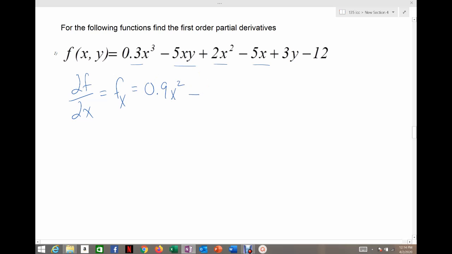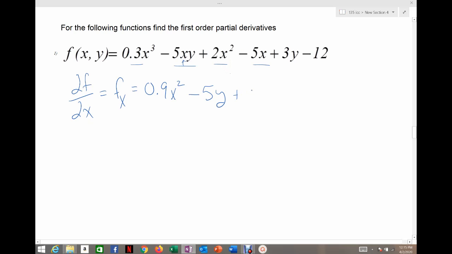Now the mixed derivatives you just kind of have to get used to. The x part's what I'm taking the derivative of. The 5 is a constant. The y is a constant. They're constant multipliers. They come along. The derivative of the x part is just 1. Alright, and I'm not going to write it down this time, but it would be negative 5y times 1. I'm just going to leave off the times 1. Alright, negative 5y. And then the next one is 2x squared.